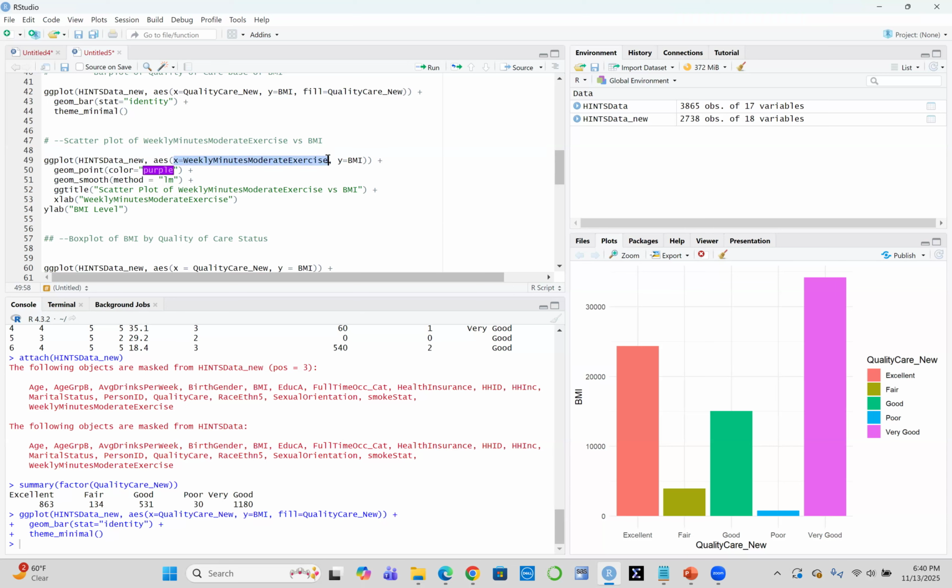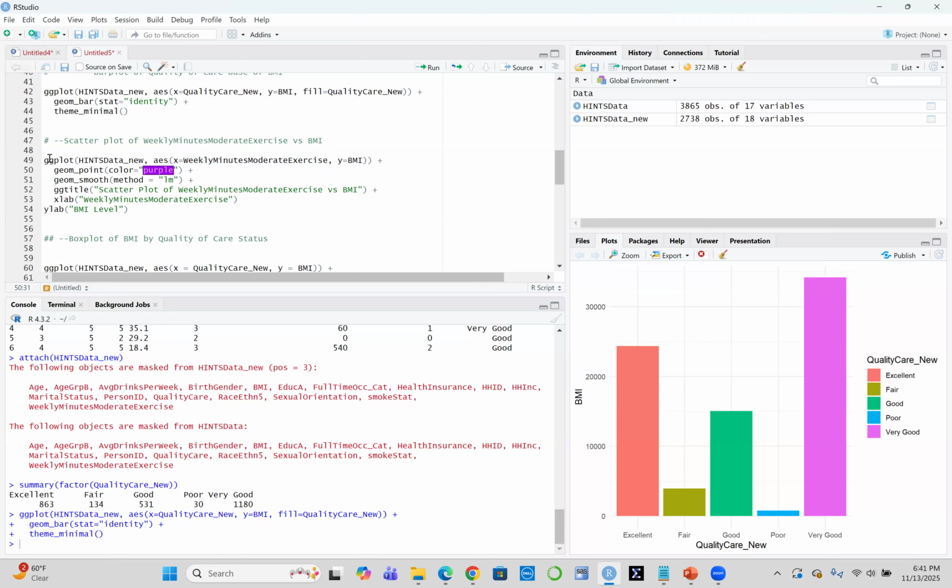So before you plot a scatter plot, you have to know what is my x variable and what is my y variable. So over here, for instance, we have exercise and then we have BMI, right? Intuitively, you can say that exercise can predict someone's BMI level. So BMI has to be the dependent variable, depending on exercise. In real life, the more somebody exercises, the less their BMI level, and the less they exercise, the more their BMI level, right? So BMI depends on exercise, so exercise has to be the X variable.